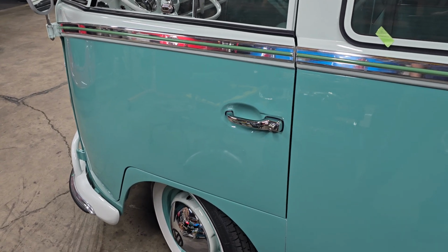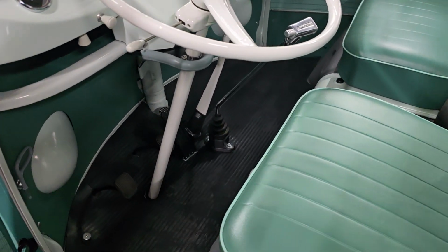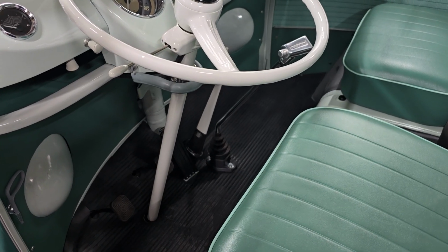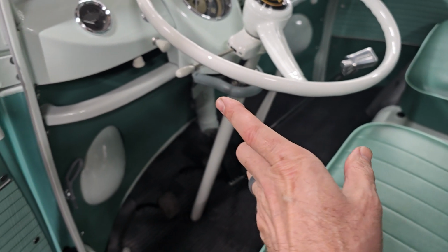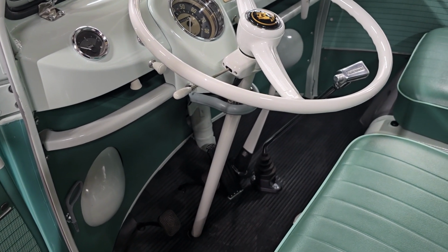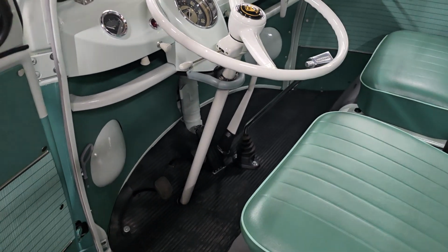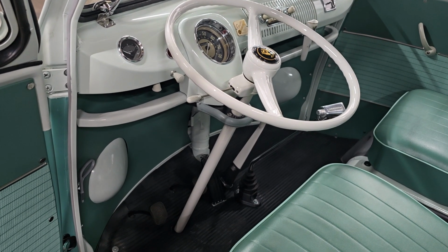And so he spent quite a bit of time messing around with the shifter to get it to nicely go into all the gears. I think he took the little shift plate that goes underneath the shifter, and he ended up having to grind on it a little bit to give it a little more adjustment side to side, for the shifter to be able to go far enough left to get first and third. Well, actually, shift handle left, but the actual shifter has to go right. It's kind of opposite because of the way the mechanism is in there. But anyway, long story short, it took a lot of fiddling around to get it, and it shifts great now. It feels good, gets all the gears very easily.